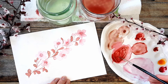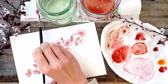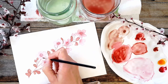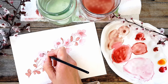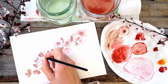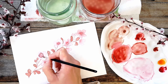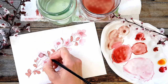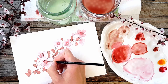So once I've got this really concentrated paint, I'm going to dab the excess off onto my cloth and just do, I'm going to start down here actually, some little dots using just the tip of the brush. And if you find that you're not getting the accuracy that you'd like with the dots and they're just sort of blobbish, your brush might be a little bit wet. And so just do the old trick of dabbing it on its side, which I possibly should have done here, but that's okay.